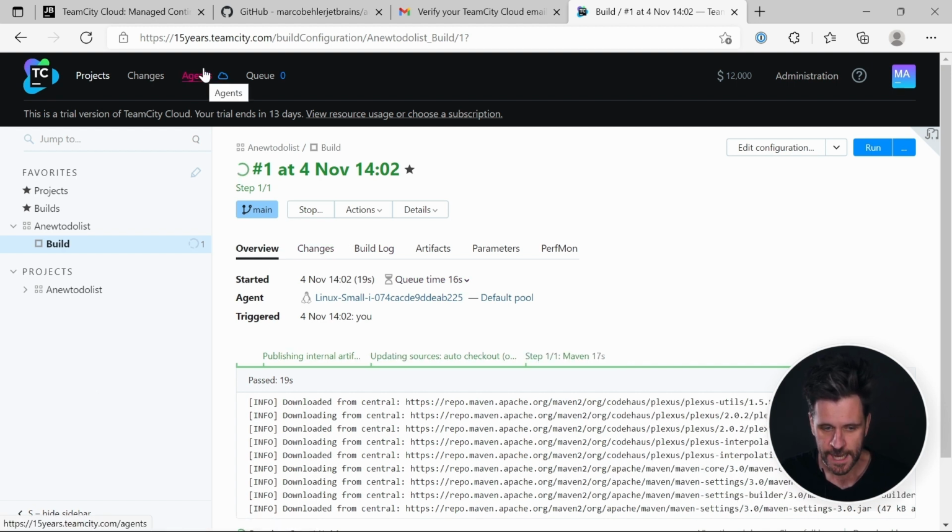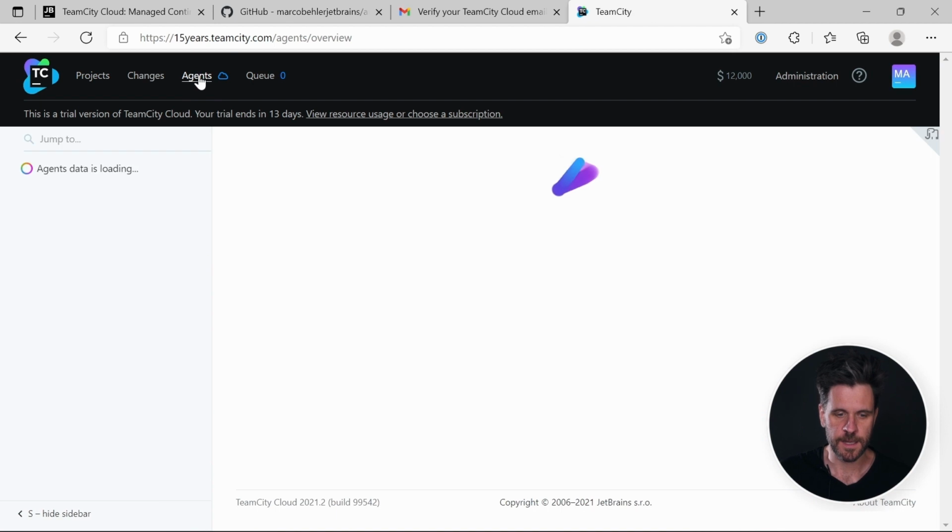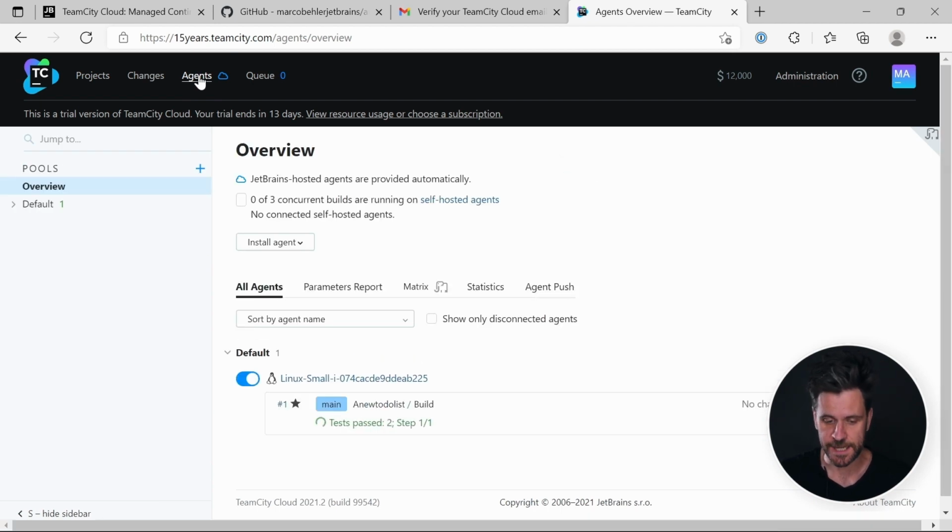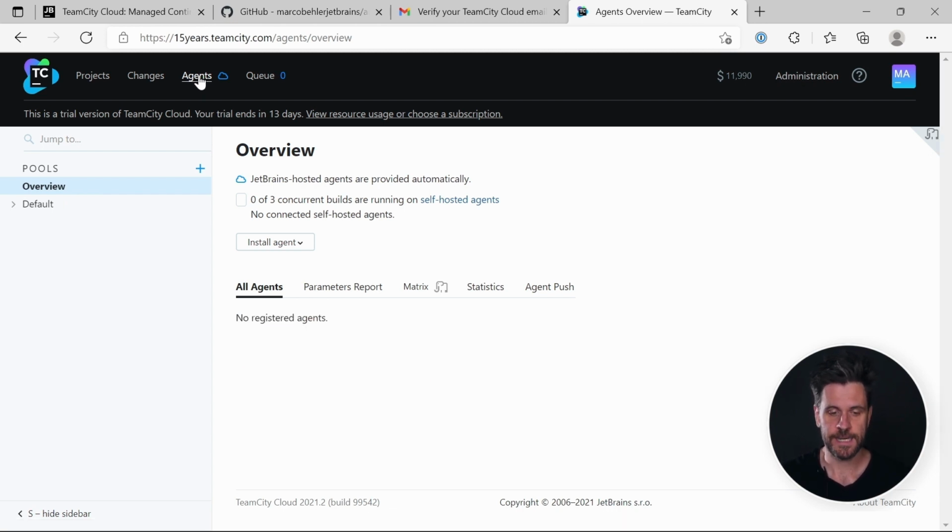Now, you'll find a tab up here, which is called, unsurprisingly, agents. An agent is any machine. It could be running in the cloud. It could be running on your machine, where the TeamCity build agent is actually installed and up and running. And the builds always happen on these agents. They don't happen on the TeamCity server. The TeamCity server is just a UI, and the agents run the builds, and they send the log files and everything, the build results, back to the server for you to display.